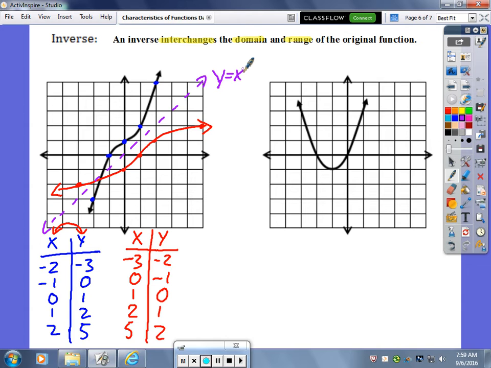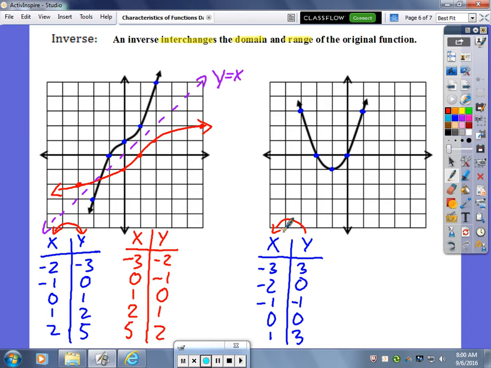Let's look at our second example. We are going to start again by identifying points that work for our table of values. Again, always pick points that are where the grid lines cross. That way you get a clean reading on the coordinates. Going from left, we have (-3, 3), (-2, 0), (-1, -1), (0, 0), and (1, 3).